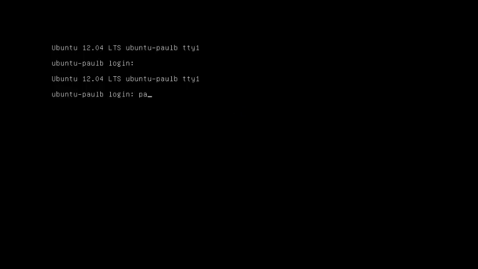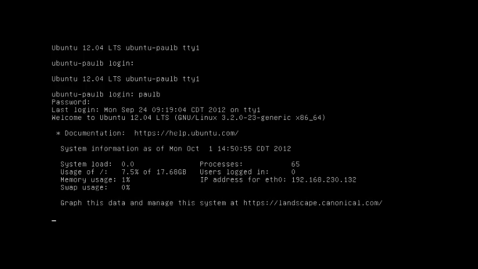I'm going to go ahead and log on to my server. Paul B and password. And I'm going to, in fact, just install the server by typing in sudo apt-get install openssh-server.